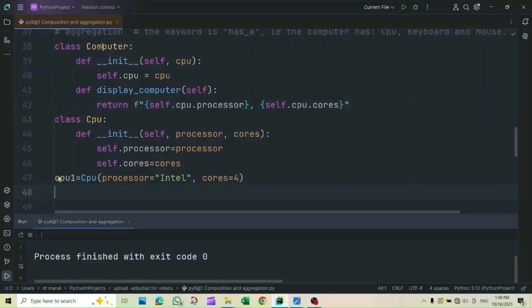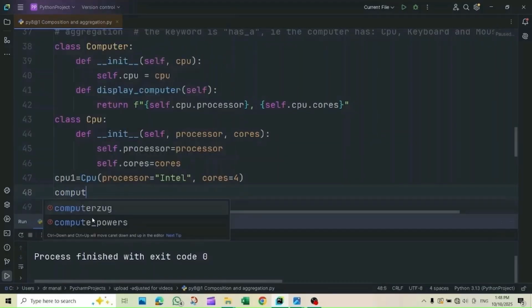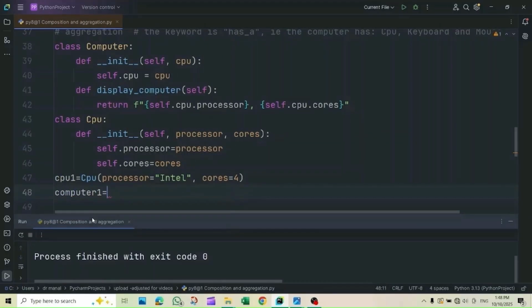Let's create a computer object now. So we have computer1 equals the computer class, and we pass the instance CPU1 to it. This is aggregation. We aggregate the instance of the part class to the instance of the container class, CPU1.